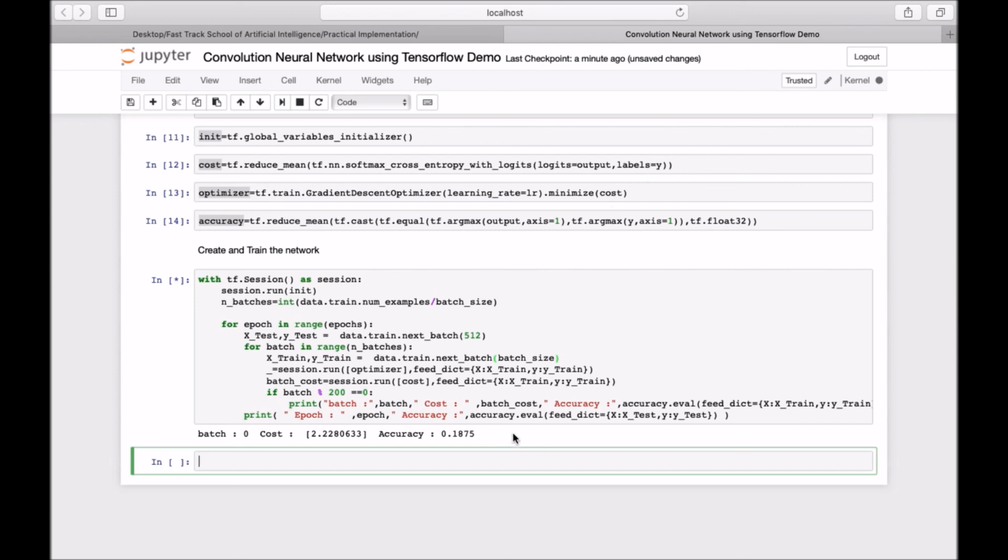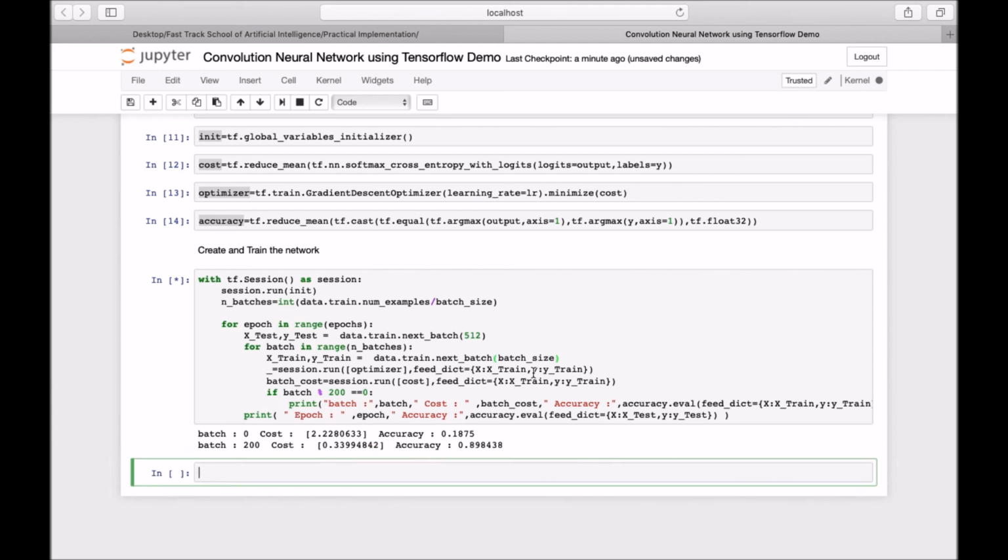I'm just waiting for the first batch to come out, and in the meantime, you can try to create this code on your own, execute it and train the model. If you have any questions, you can definitely leave them in the comment section. I will personally clarify all the doubts you have while training this model and implementing this using TensorFlow.